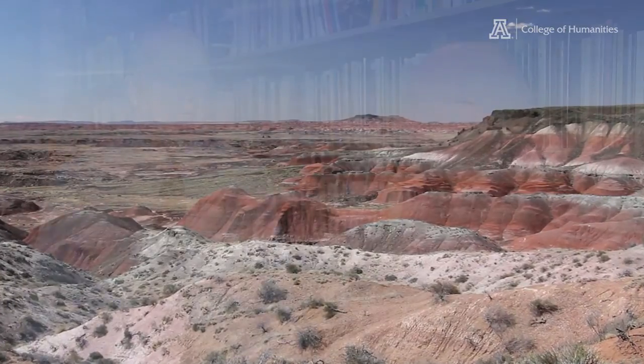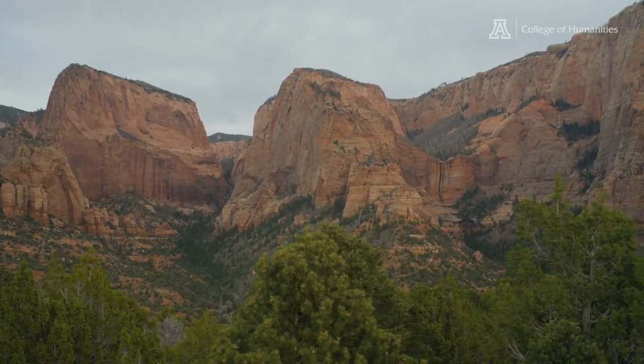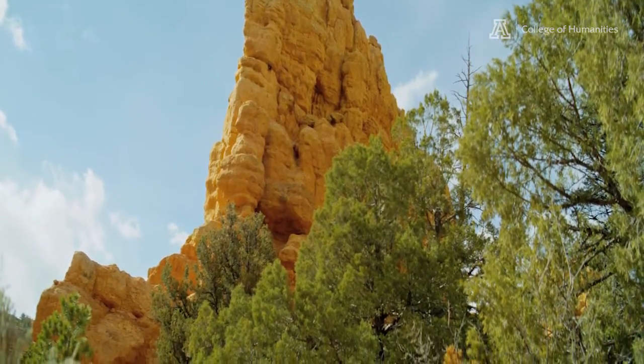This is big country. As many of you know, Europeans descend on the Colorado Plateau in the summer months, and part of the attraction is these wide open spaces, the beautiful Red Rock, the forests — it's such a combination of attractions on the Plateau. I tend to think of the Colorado Plateau as a museum of natural history, and the displays cover nearly two billion years of Earth time.